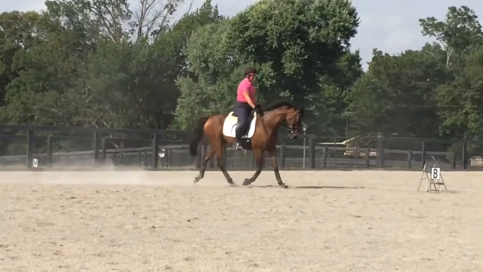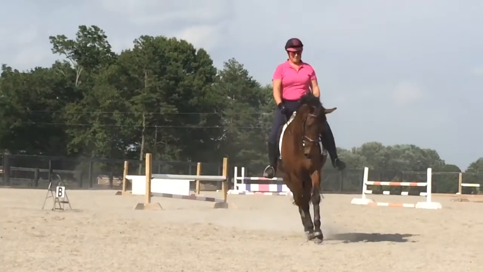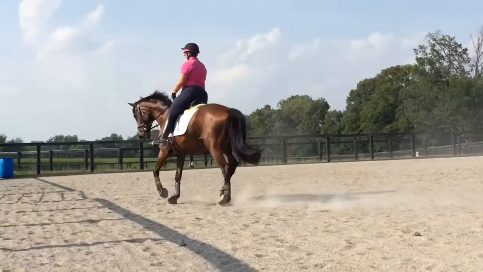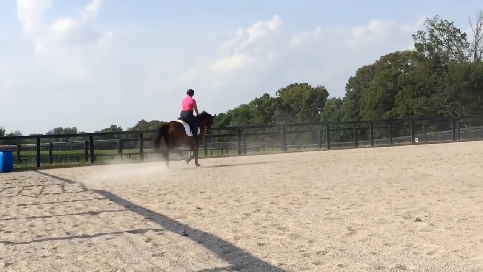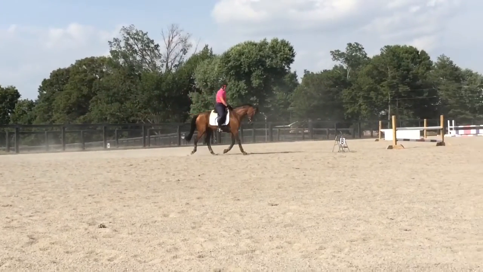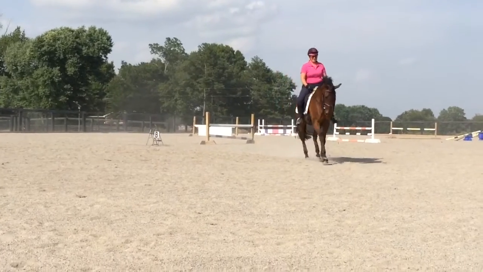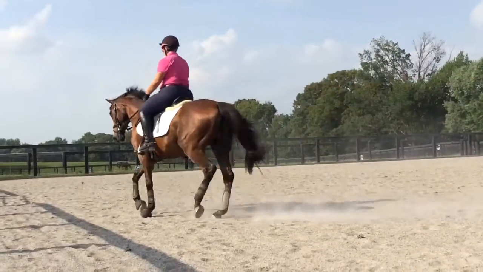Right hand forward. There. Now as you post, I want you to put a little more pressure from the left leg into the right rein so he starts to accept that, okay? And a little longer in the neck. Good, then change direction. The other one's better anyways.